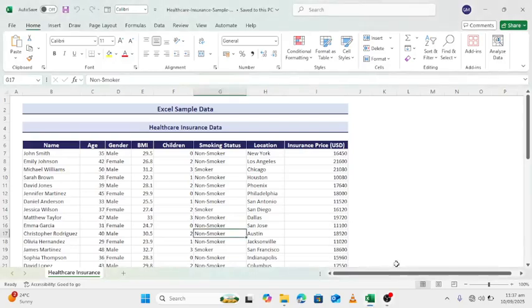Hello, in today's video, we'll look at pivot tables. Pivot tables are a feature in Microsoft Excel which helps you to organize and analyze data. It lets you add, remove values, perform calculations, and filter and sort data sets. Pivot tables help you structure and organize data to understand large data sets.